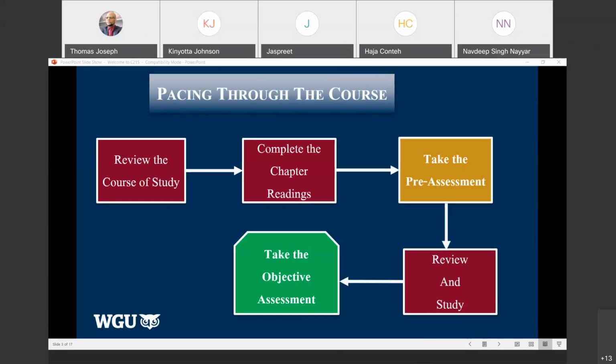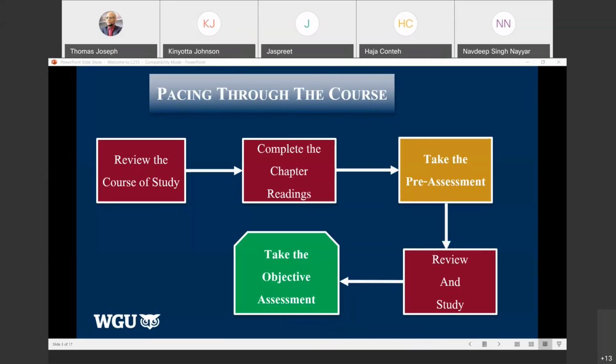If you look to my far right with the yellow box, you'll see where it says take the pre-assessment. I know that some of us are in the habit where when we enter a class that we take the pre-assessment to kind of gauge our study to see where we are in the course. Now, there's nothing wrong with that, okay? There's not a wrong way or a right way. But what I want to present to you guys is a recommendation and not necessarily the law.